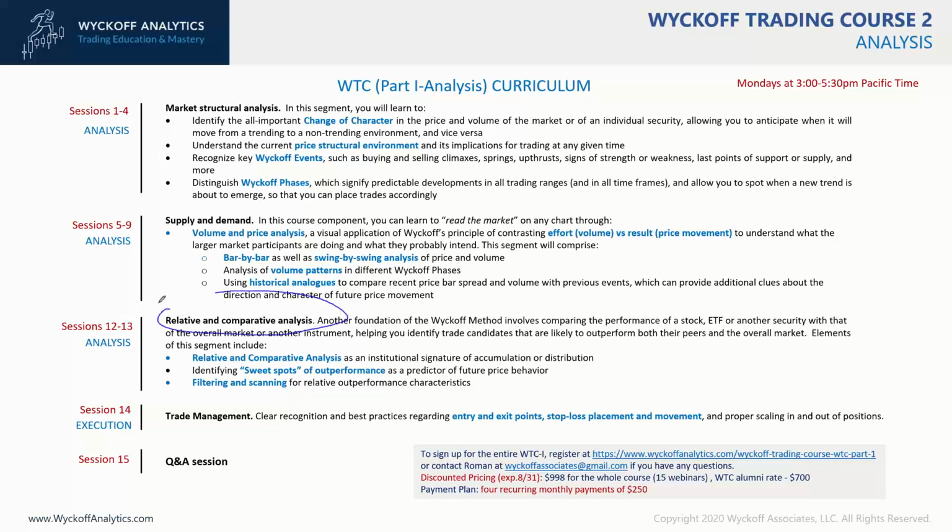In the next segment, relative and comparative analysis, this is somewhat familiar to a lot of you just because you've studied this somewhere else. So we're going to have our own spin on this, where we're going to identify some proprietary things as to how the relative performance should unfold. How do we look at the causality of the relative performance and how that effect is going to take place. Also, we'll talk very briefly about filtering and scanning.